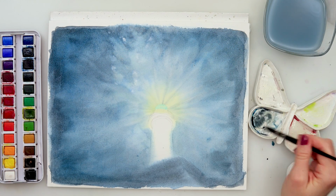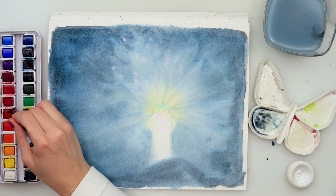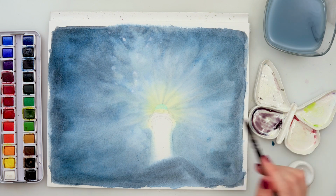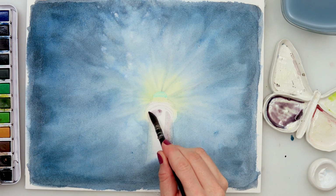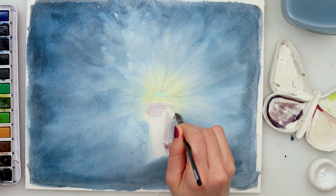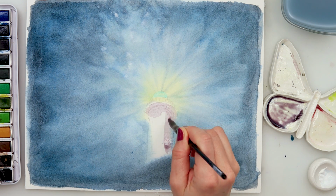And now this is again dry. And I'm gonna paint the lighthouse now. I have mixed in the colors I have used for the sky. So there is a little bit of rock collection, a little bit of cool summer night. And on top of those, I've added this red called Tea Party.